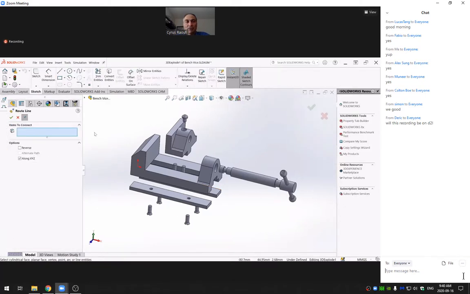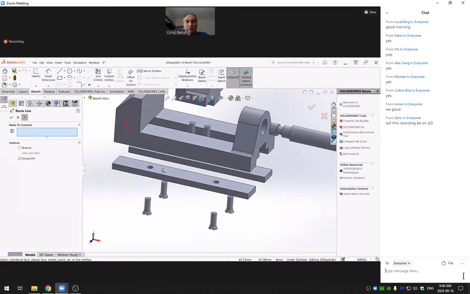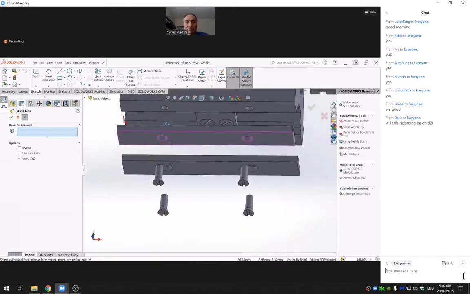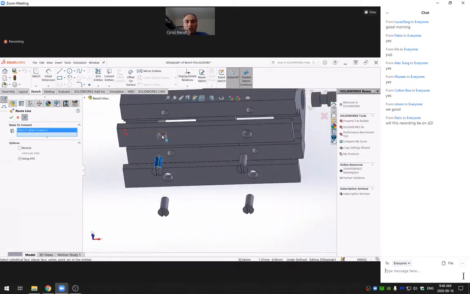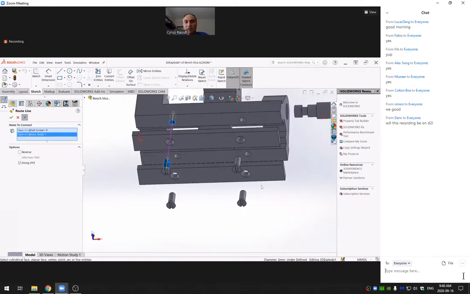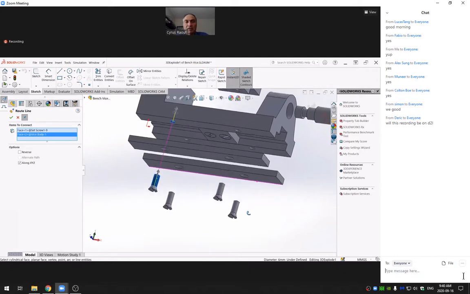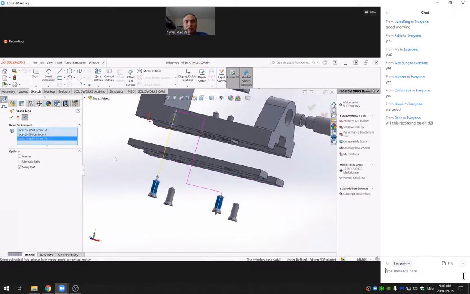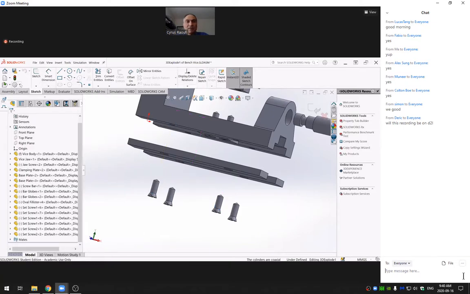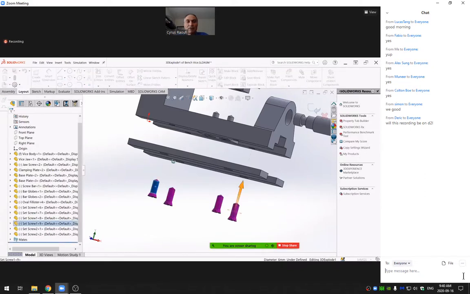I'm going to invoke that one. As you see, you're going to go to a sketch environment. You can use the tool that you have in the sketch environment. In this case, just for example, I'm going to say I want to put this part all the way here. Next, I'm going to say, I want to put this part.